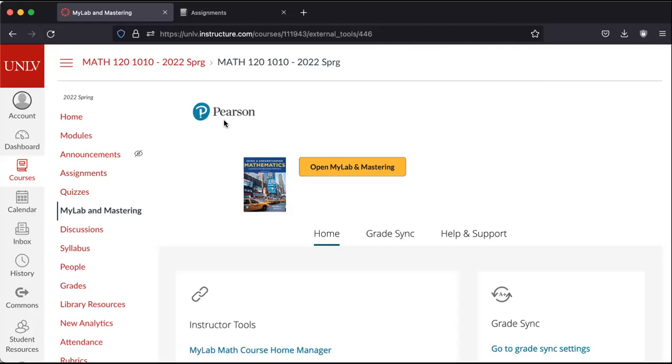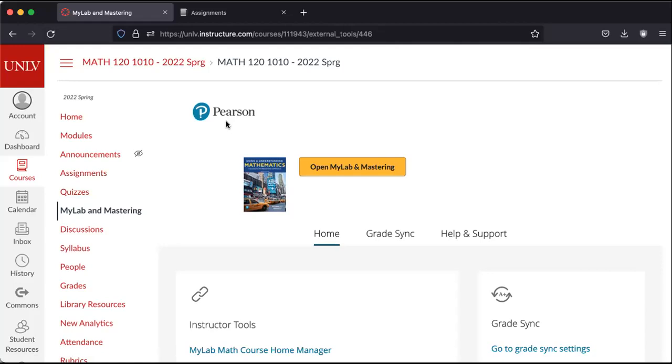One of the most important things you do is get registered in MyLab as soon as possible. Note that at the beginning of the semester, there might be a lot of high traffic on Pearson's website, and they might have some trouble getting your registration through. You might have to attempt this a few times. Many people will do this and get it on the first try. Some unlucky folks will take a few tries.